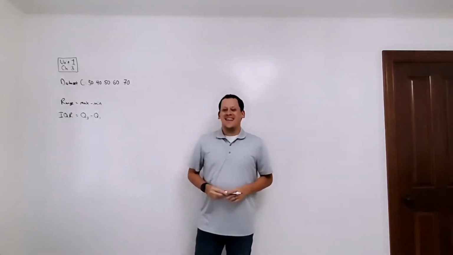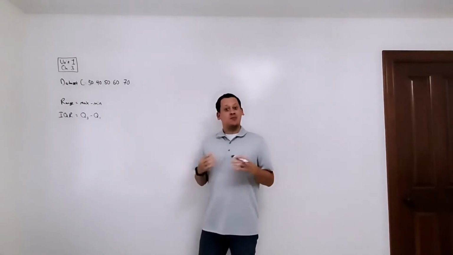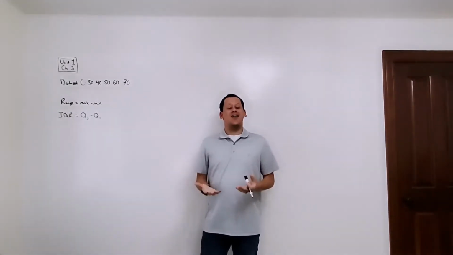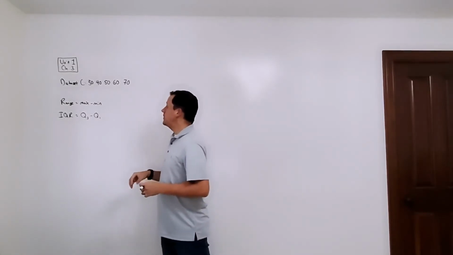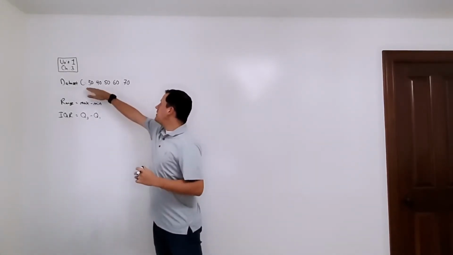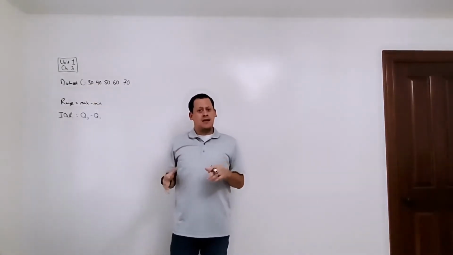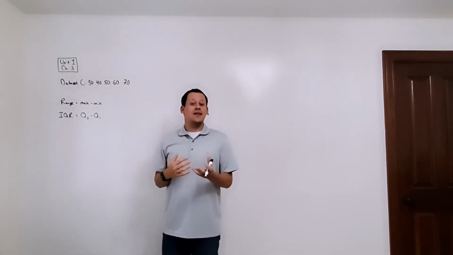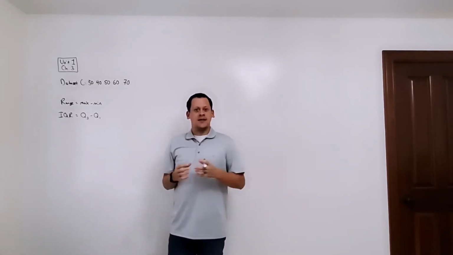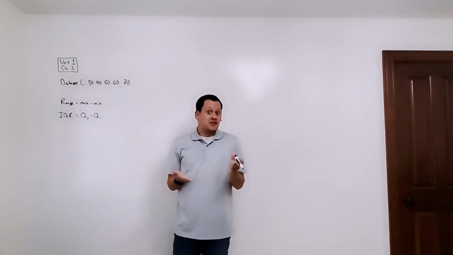Welcome back. And we're going to continue with our discussion of the spread of a data set. How can we calculate the spread? So in our last video, we did many things, but we looked at dataset C and we also had a dataset D that had the same mean and median. So this is why being able to calculate the spread of a dataset is so important. It's really the only difference in data sets that have the same center.